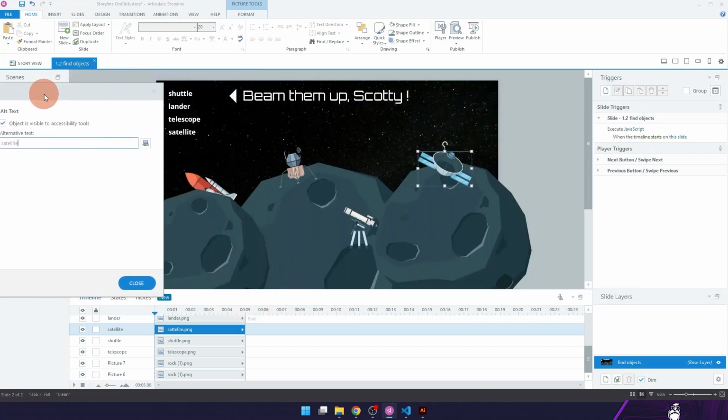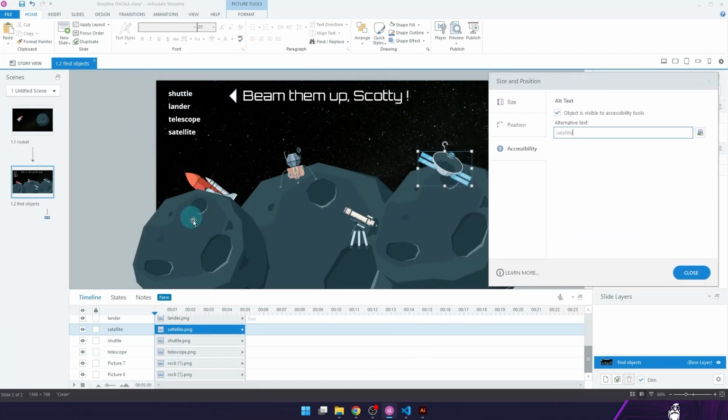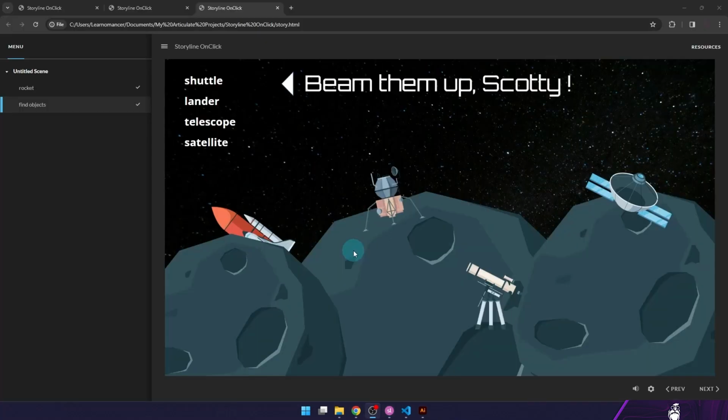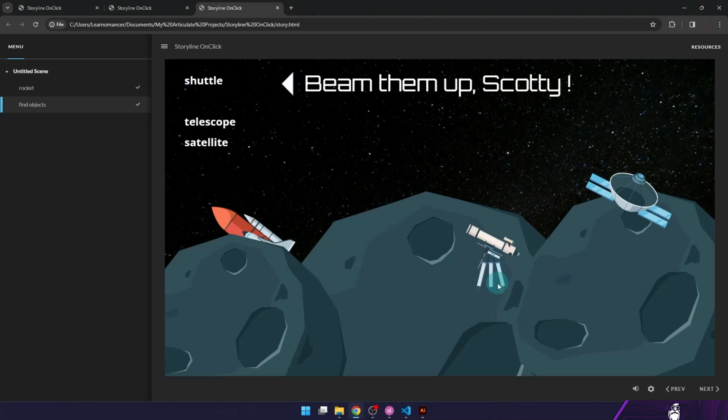Believe me, I tried this. I was trying to figure out why my objects weren't clicked. Do not do this. Just delete everything and rewrite the accessibility name as you want it. So if I publish this and click the objects now, boom.